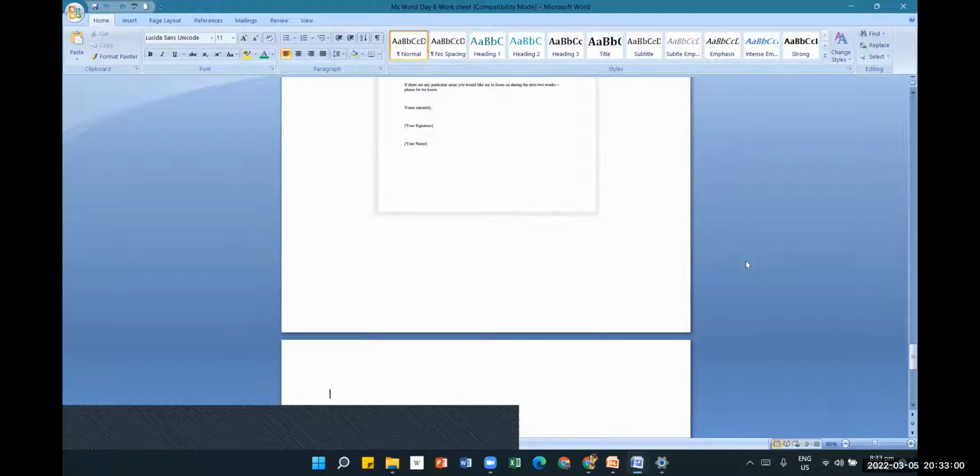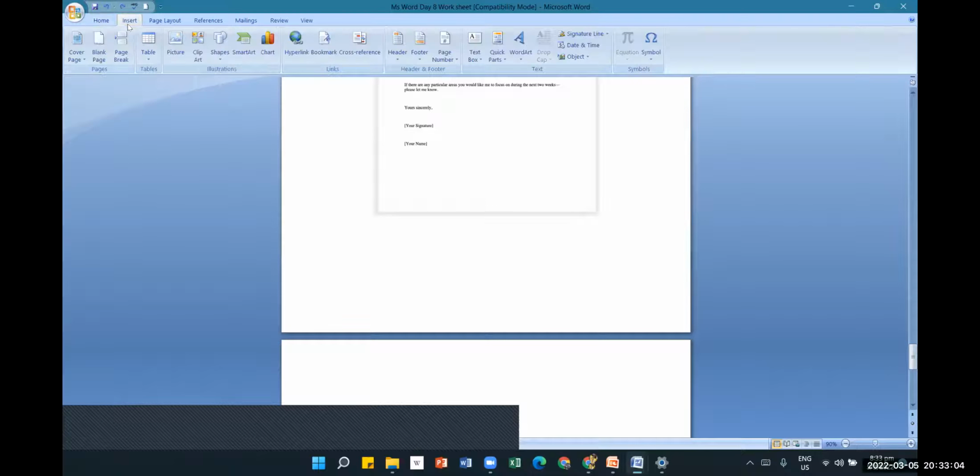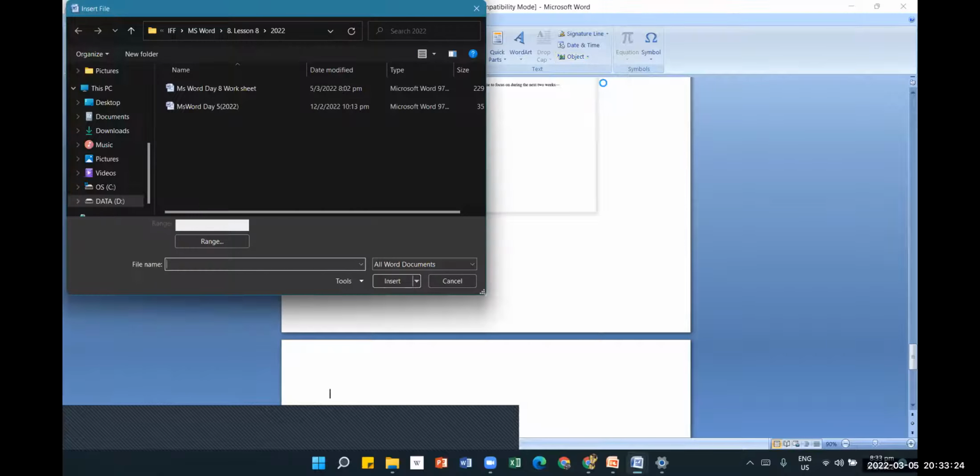So in that case, what we could do is go to insert, and once you go to the insert tab, you look at this text group here. Here there's an icon, object, insert object. Click on the down arrow, you see there is text from file. Click on text from file, you select which document you want to merge.